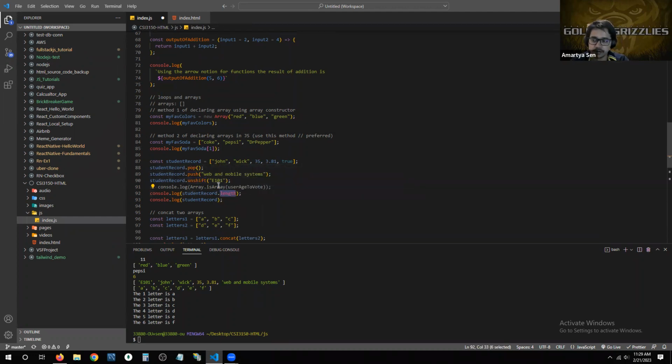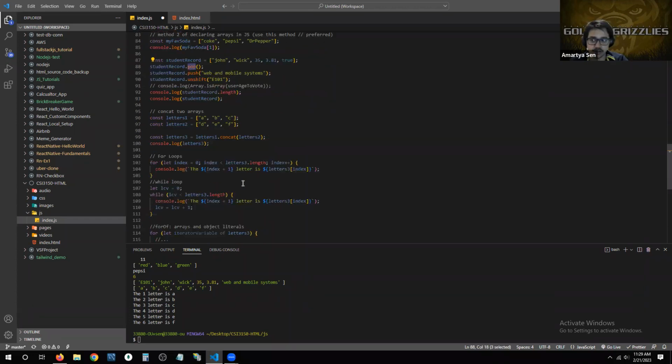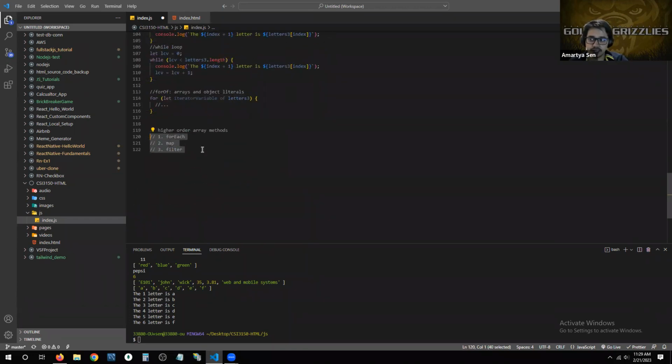It's not a method, but you get the idea. So that is how we were calling these methods. These three constructs are basically methods, so you have to remember that they go in conjunction with an array.